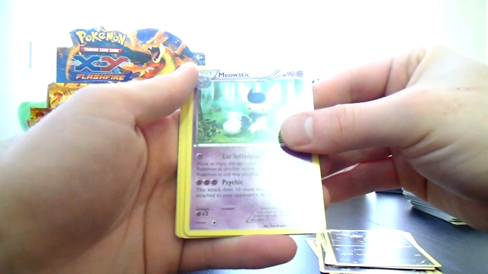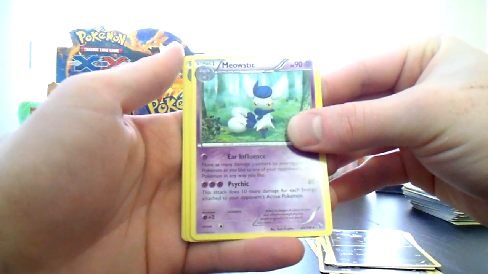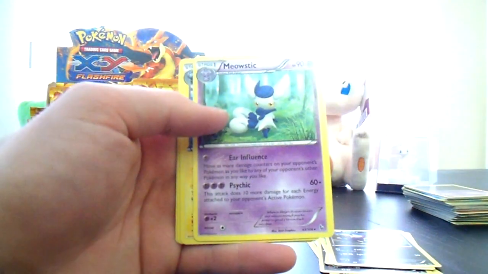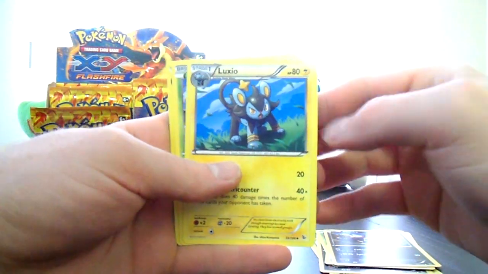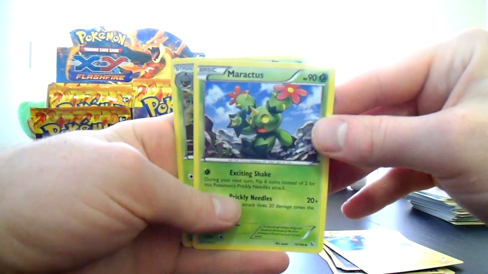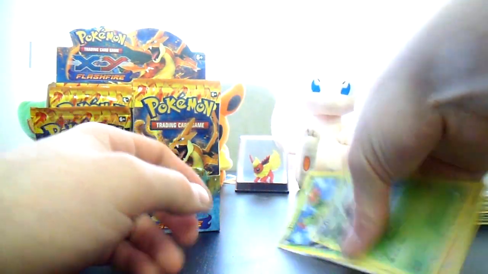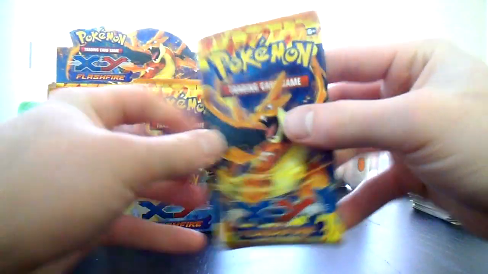Very nicely designed Pokemon. When in danger, it raises its ears and releases enough psychic power to grind a 10-ton truck into dust. Wow. Can't speak today. Nice rare. Luxio, very, very awesome Pokemon. Maractus and Nuzleaf. First Nuzleaf of the box. Second pack now.